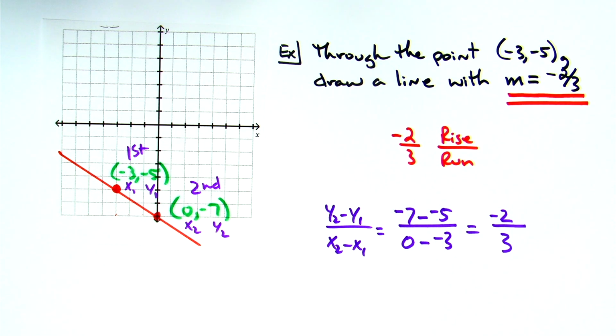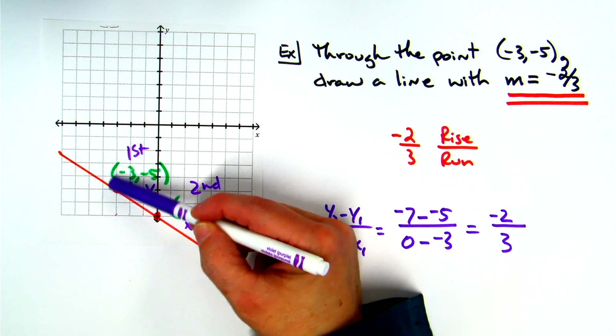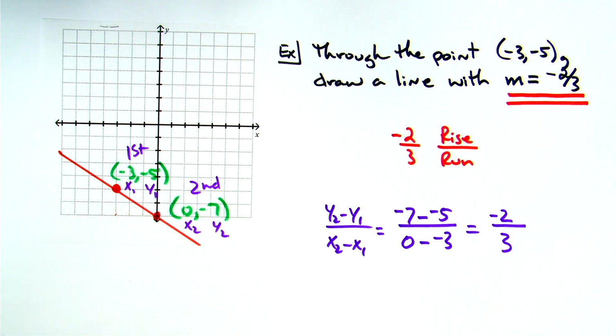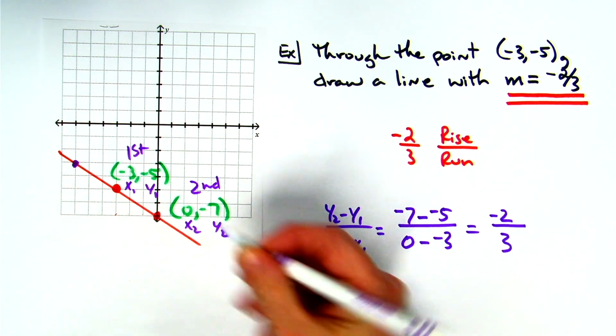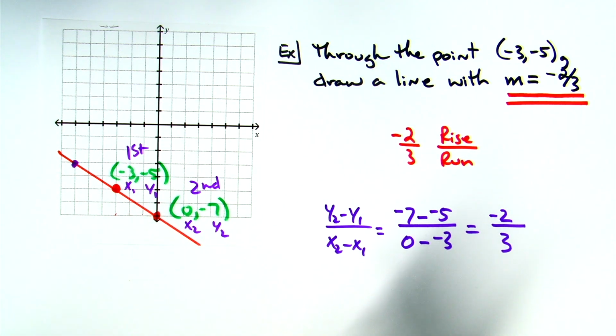Now this is a linear line. It has a constant rate of change, because if I go up 2 and to the left 3, up 2 and to the left 3, I get another point. That's another major thing I wanted you to think of: slope as a rate of change. For a linear equation, it is a constant rate of change.